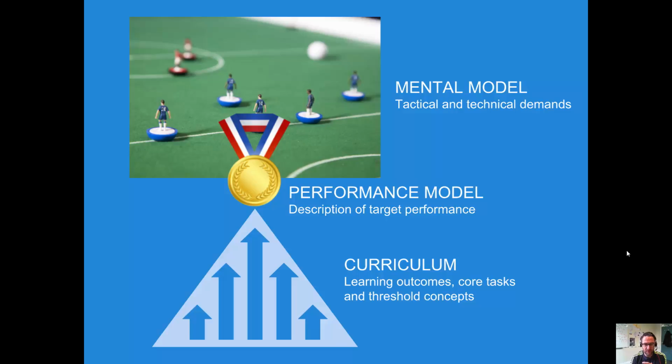So, if you were a coach in an academy, you would need a view on the kinds of players you were trying to produce and what kind of things they will be able to do once reaching the end of a program. So the performance model is really that. It's a purely descriptive piece to say this is the type of player or the type of athlete that we're trying to produce, and they would play the game or the sport in this particular way.